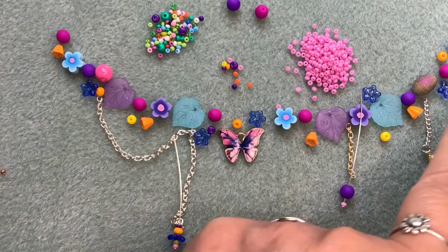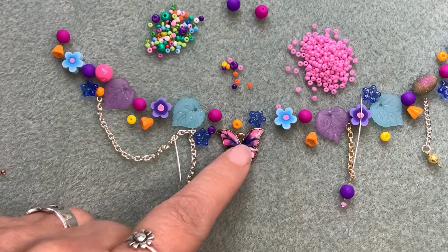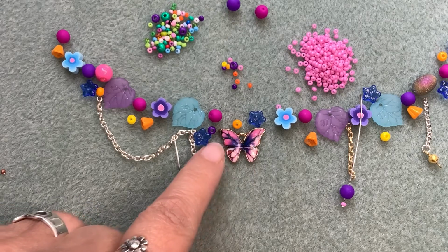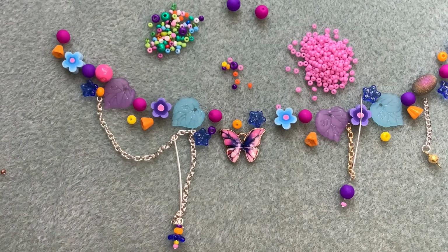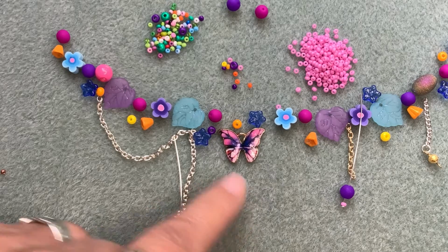I've laid out my principal beads, and the butterfly has ended up in the middle in my plan, but I'm not sure it's exactly the middle. I think there's probably more larger beads this side than this side, so we'll see how it works out. It doesn't matter if it's not directly in the middle.